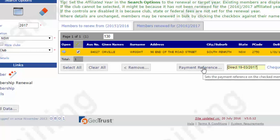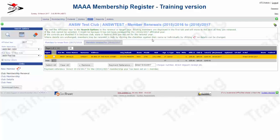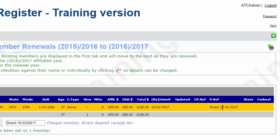and we click on the button which says payment reference. We'll do that. Program is querying whether it's okay to go ahead, and we say okay, and you can see now that that payment reference has been added to the membership details. It shows the date that he has rejoined, and once the state body has accepted the payment and then the federal body has accepted the payment, the dates would be inserted here.